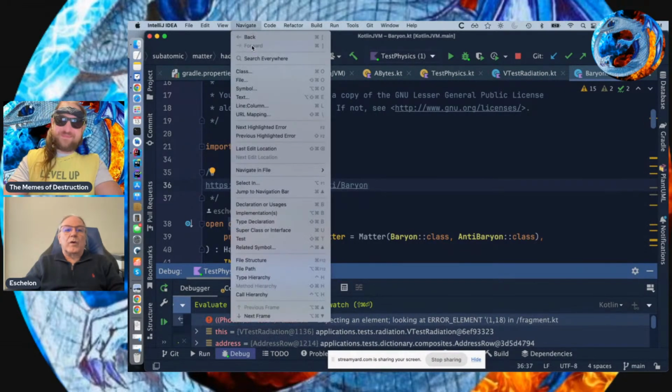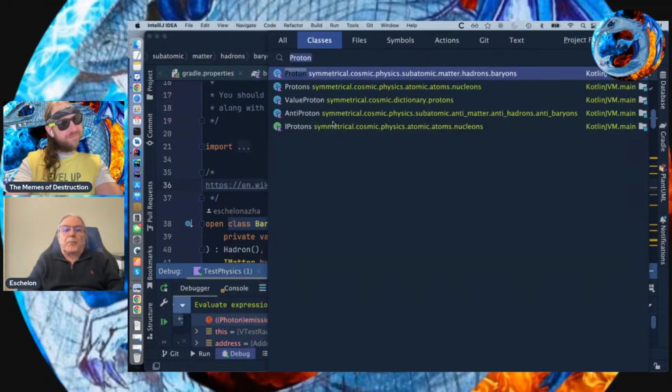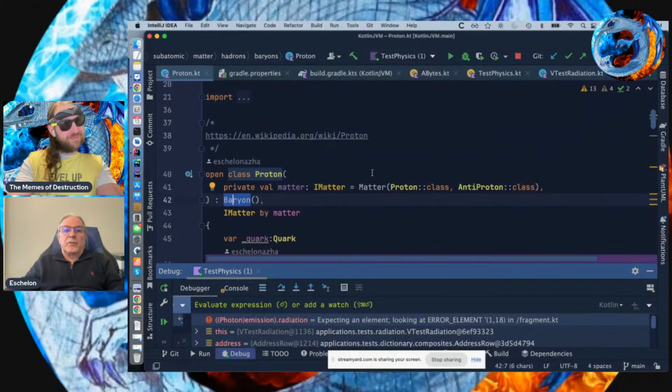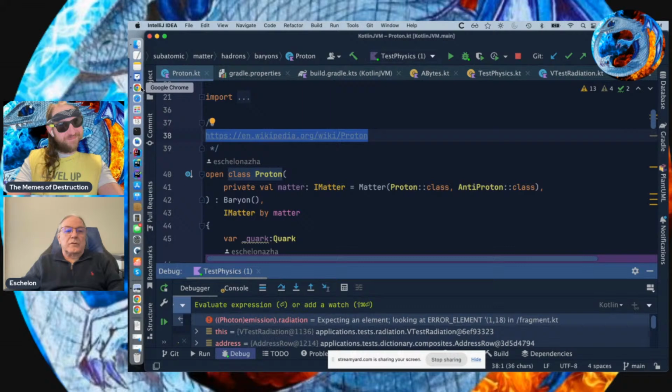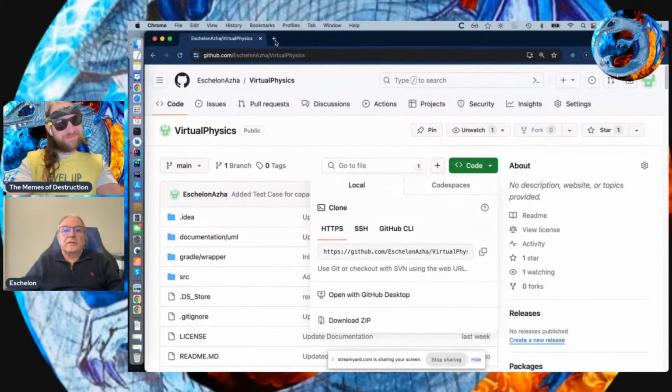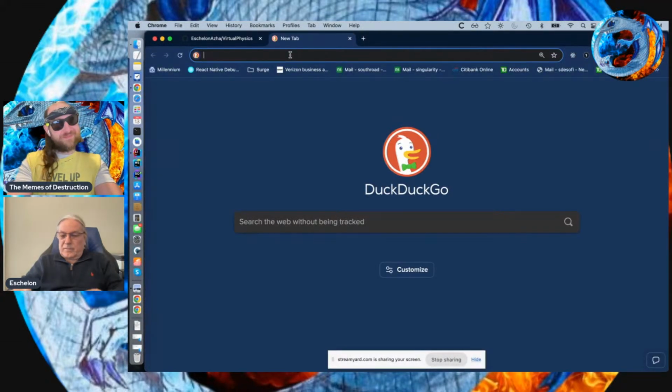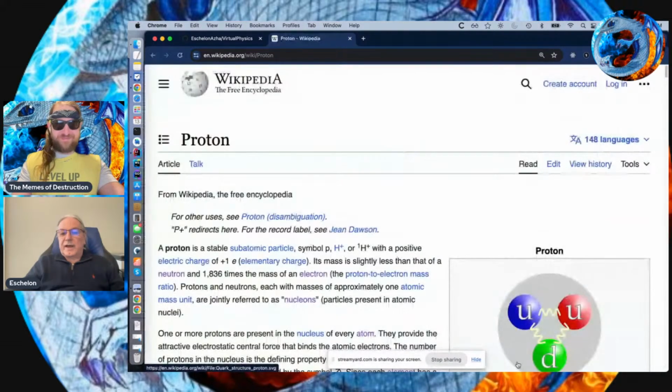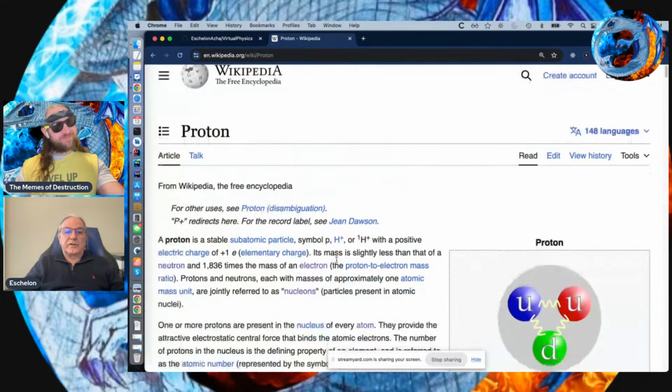If you want to see how it works, like I said, a proton is a baryon that has 1 down and 2 ups. So if we go here to the proton and go to the documentation, let me go to the browser. You will see that it has 1 down and 2 up quarks, and there's a description.